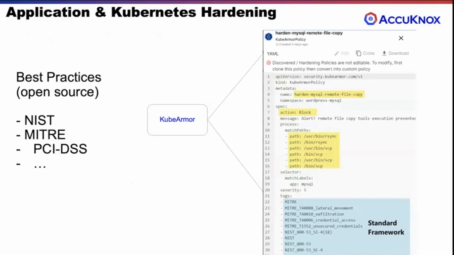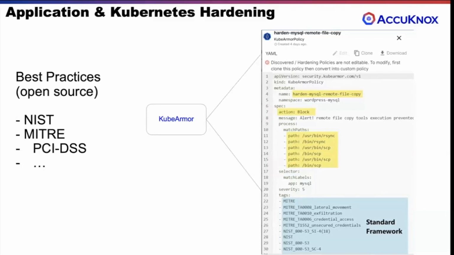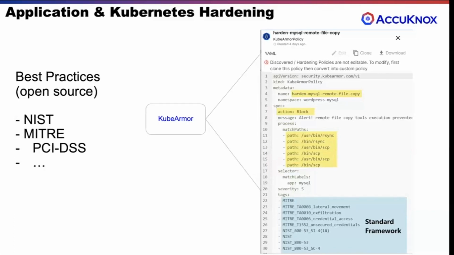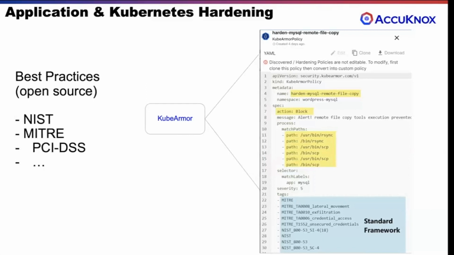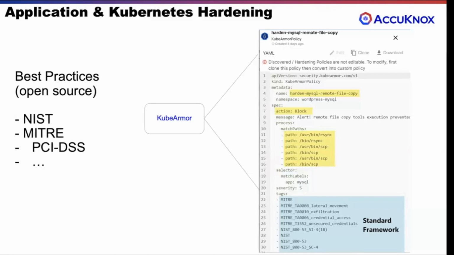So we're preventing rsync and SCP from running. We have these tags down below so that you can see this is specified as MITRE ATT&CK framework tactics. That comes in helpful later if you're looking at the logs or want to make sure that you apply MITRE to all of your workloads.